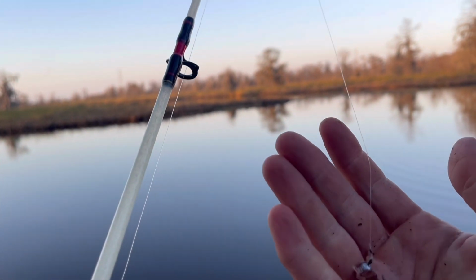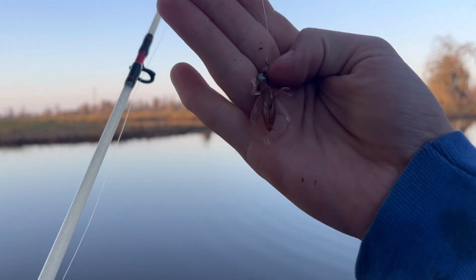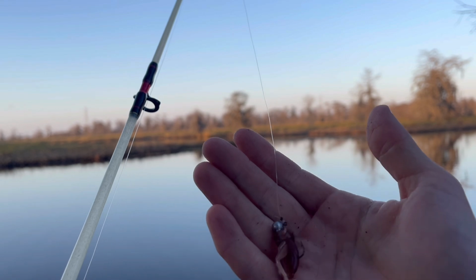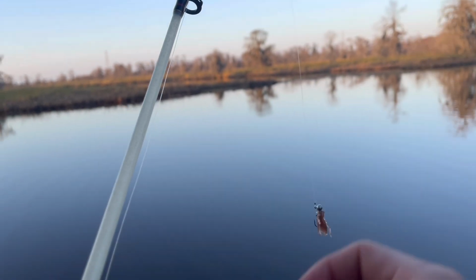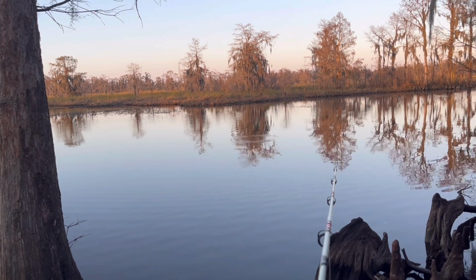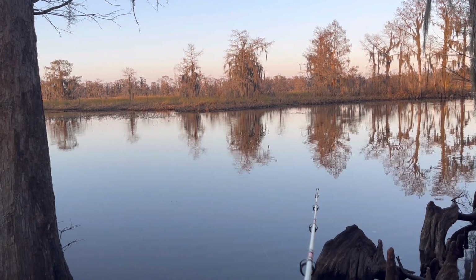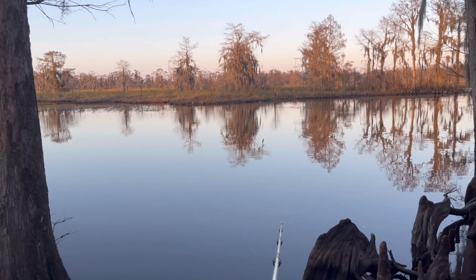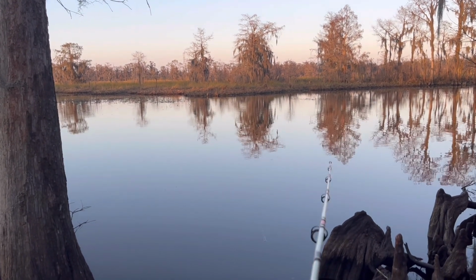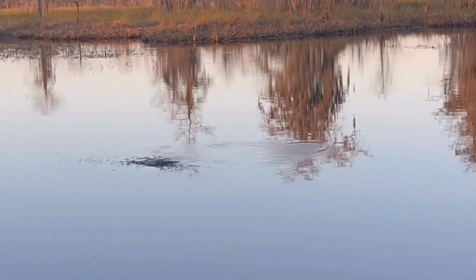All right, this is the last soft plastic to use. Now, I'm kind of a little bit skeptical on this one, just because there's not many moving parts that could have good action. And it is very fat, so I'm not sure if fish are going to be able to get this in their mouths properly, but we're going to try it out. So far, it's been about 5 minutes of no fish, which usually wouldn't be too bad, but for right now, with how aggressive they've been with the other lures, they should be hitting this thing like crazy, if it's a good lure. So I'm kind of leaning on the not so great side for this particular soft plastic.